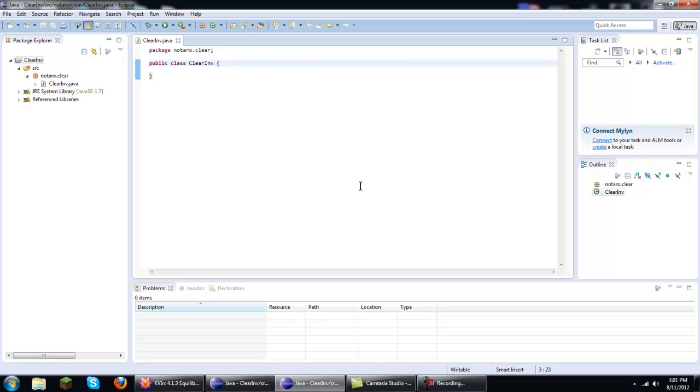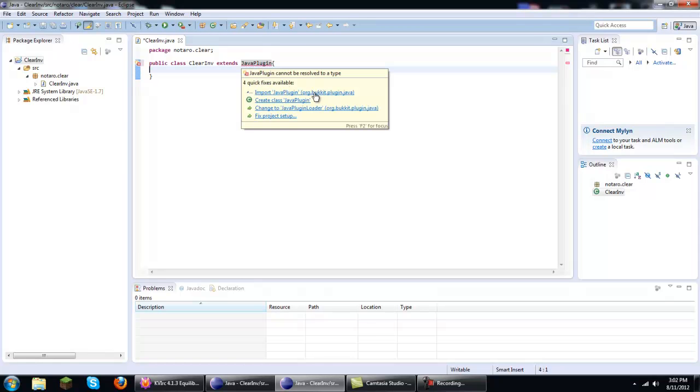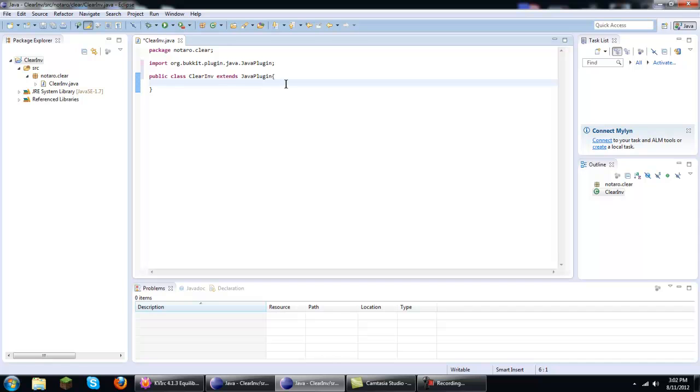So the way to start out any Java Bukkit plugin is to start out with extends JavaPlugin. This is going to be underlined because I need to import it. So right here, import. Alright, now we're going to type public void onEnable.